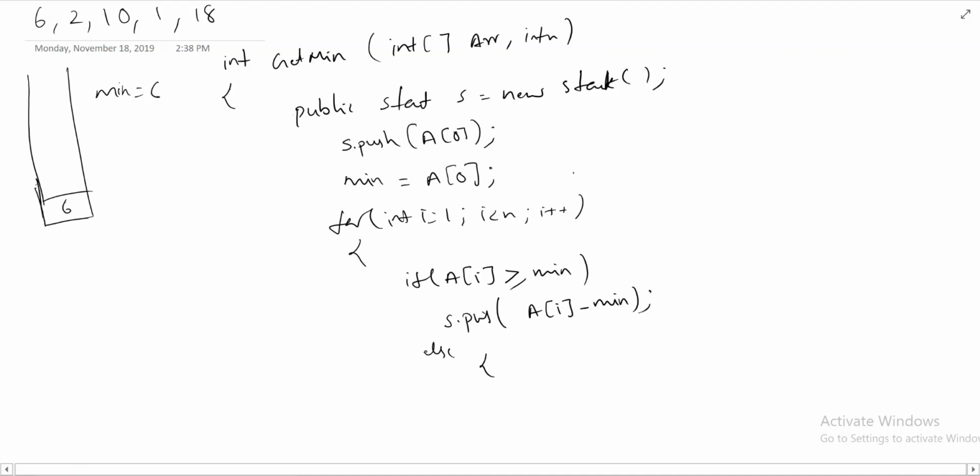Actually, no matter what, we need to push this into the stack, but if this is less than the minimum, then the minimum would become a of i.